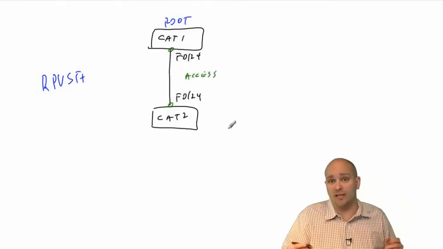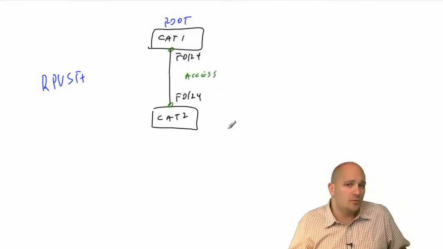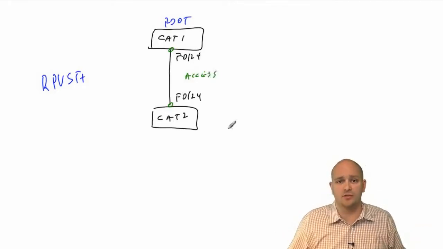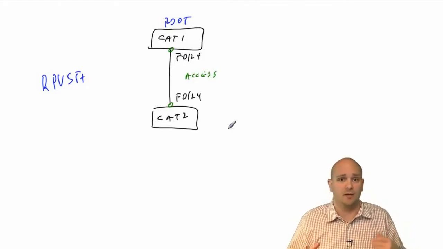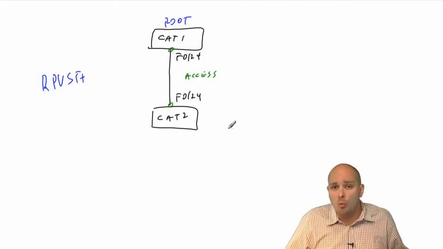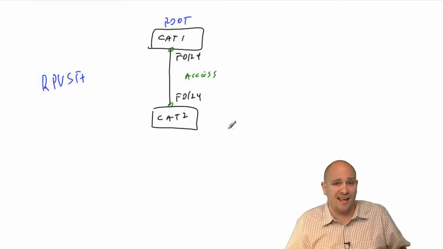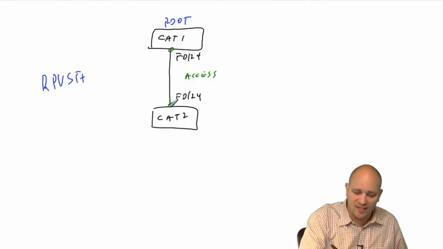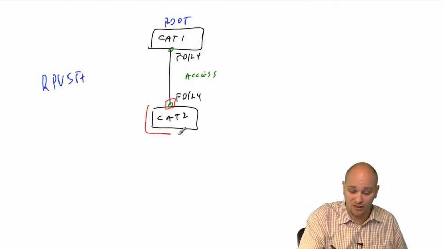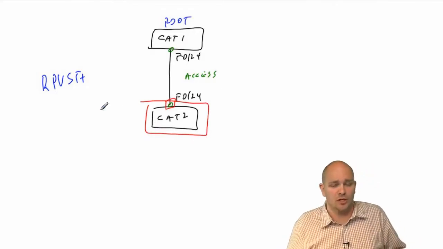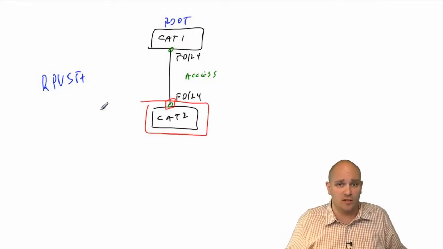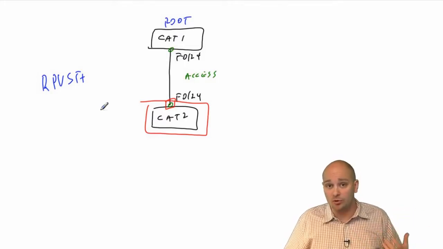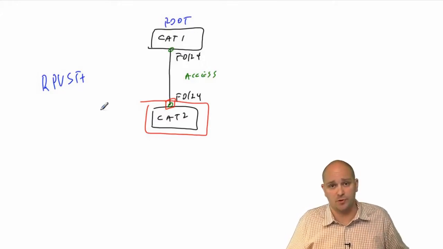I don't have to do that. I can leave them to be trunks, but what I really want is to see the behavior in just a single VLAN. Now, if I have multiple VLANs on the port, the same process will happen. With multiple VLANs, I'm just going to be seeing more BPDUs than I actually need to examine the behavior that I'm after. And the behavior that I'm after is actually the behavior on this port and in general on Cat2 switch. I want to see what Cat2 does with its ports, how it transitions from one state to another, and I want to see my handshake and synchronization process in action.